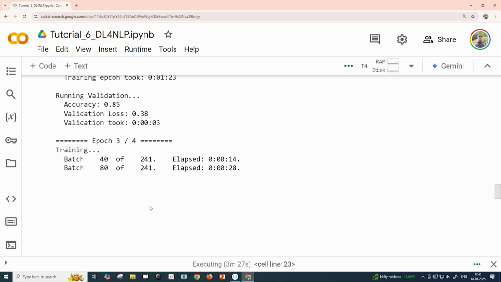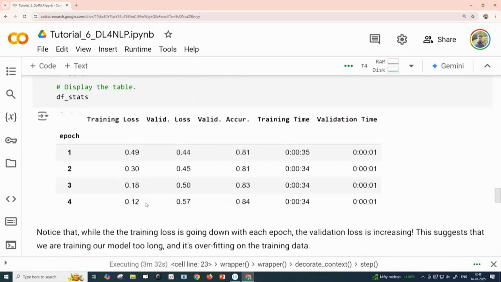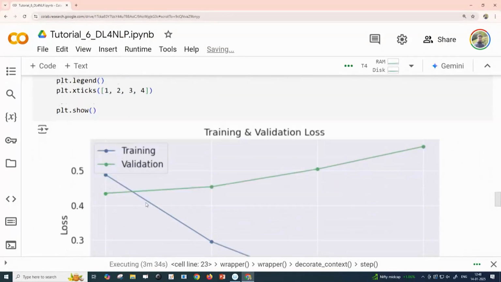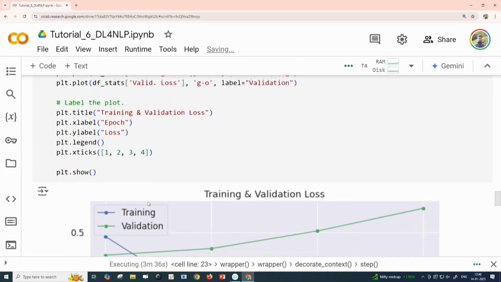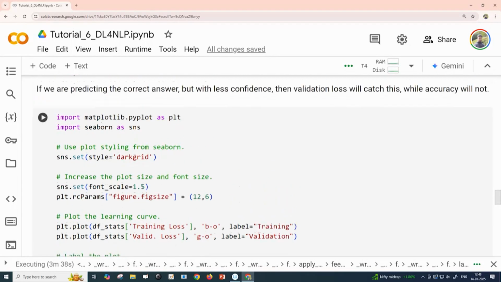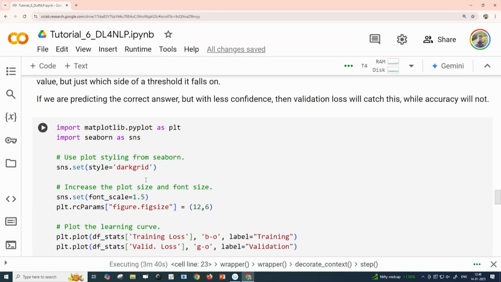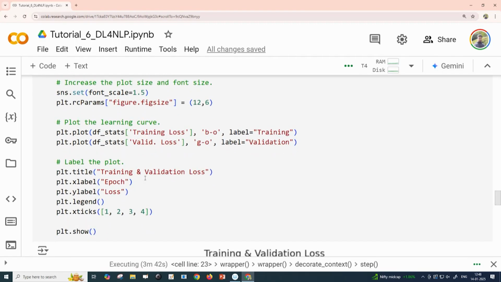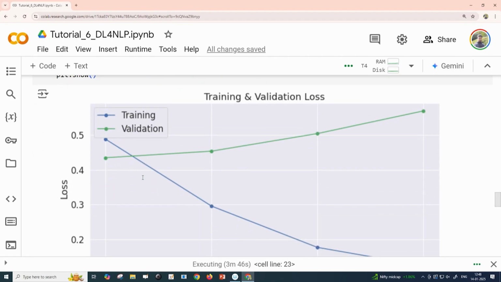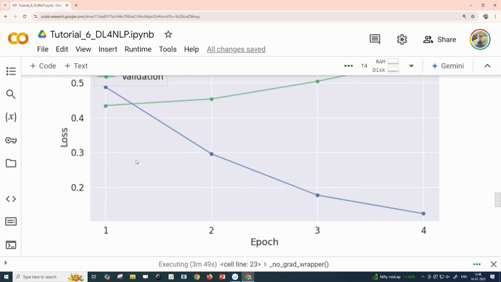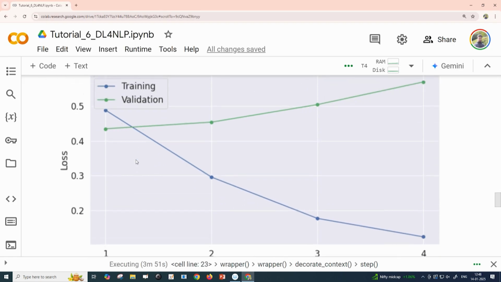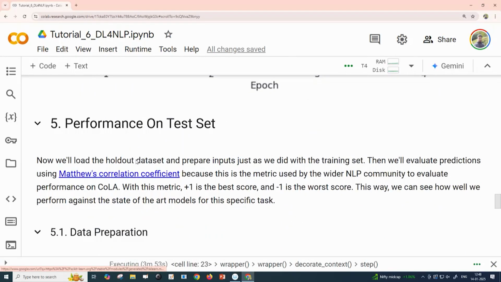Epoch 3 is running. I think it will not take much time. Then what you can do, you can simply plot with the help of Seaborn or Matplotlib, you can draw the curve of the losses. For the training data set, what was the loss for each epoch, and for the validation what was the loss, you can simply draw that.